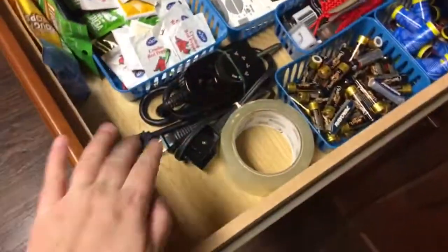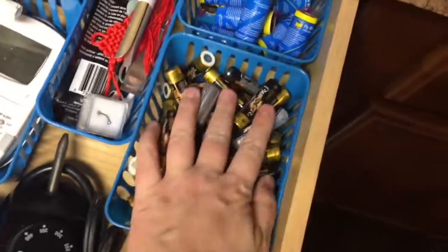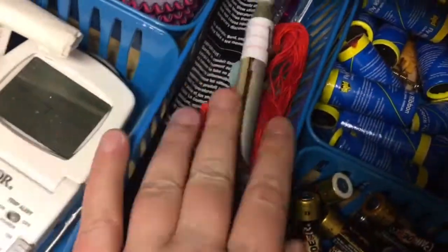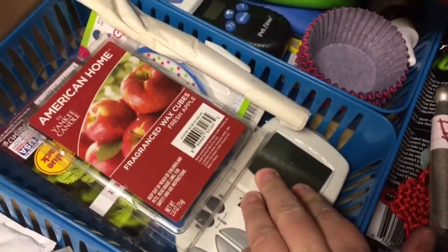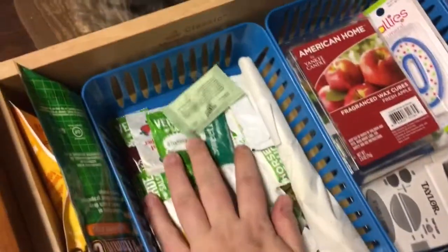I've got all my electronics stuff that goes to griddles and stuff right here. Jake comes home with lots of batteries from the hospital and that's a great bucket for those. We get lots of flies in the summer so I like to keep those on hand. There's random pet garbage, a turkey meat temperature gauge, some candles, and then sauces we bring home from stores, plus some cough drops.